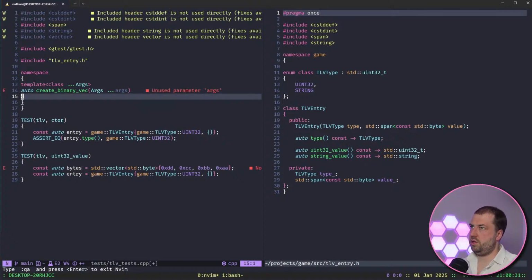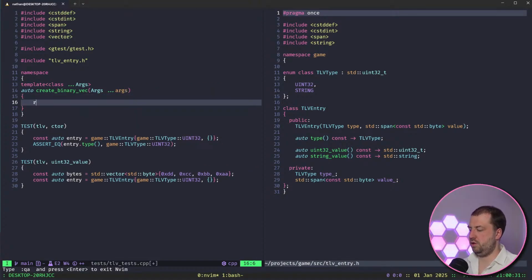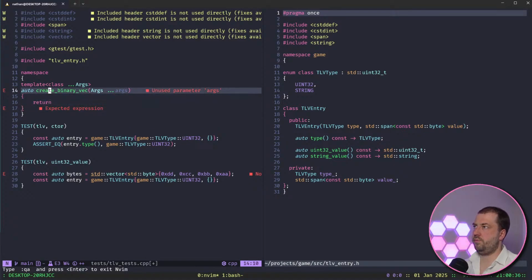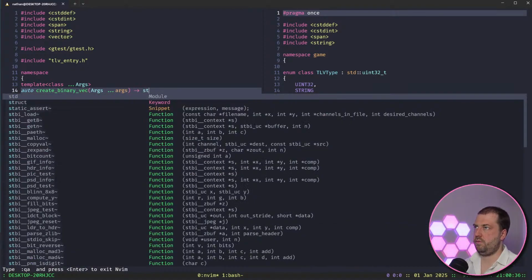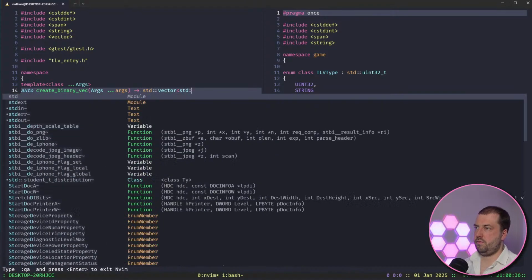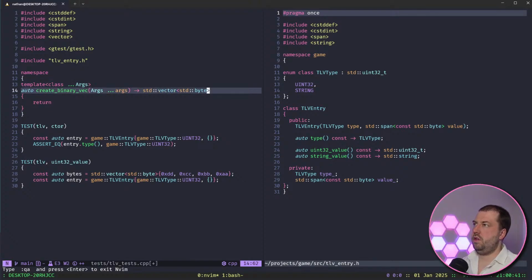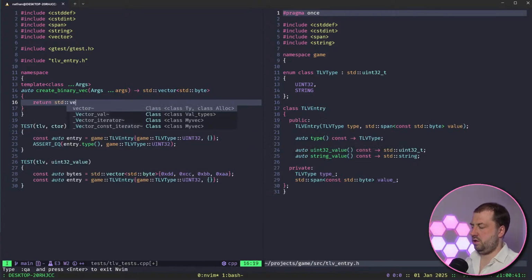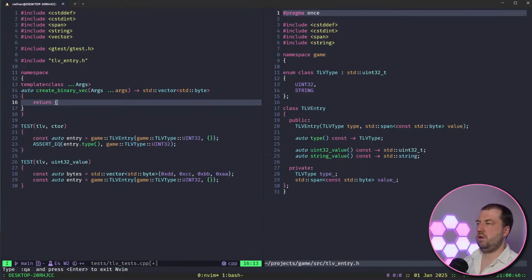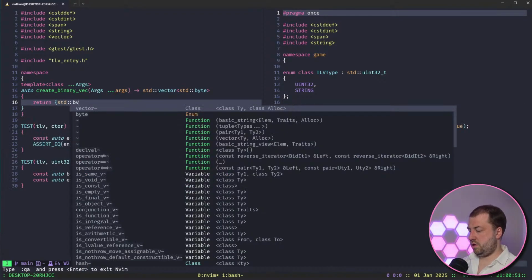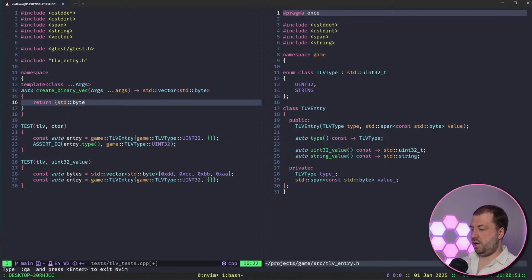And then we should be able to do, actually, we can just return std byte args.